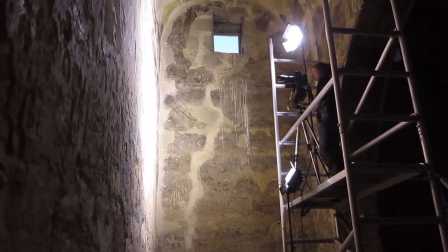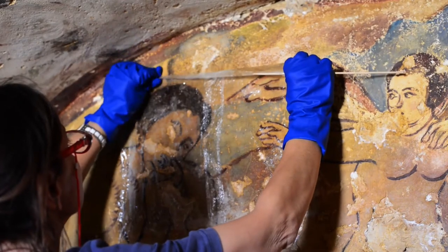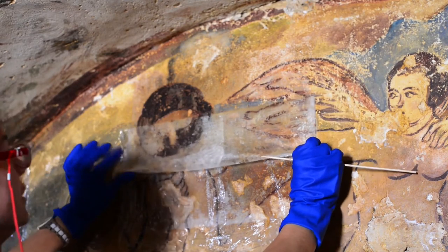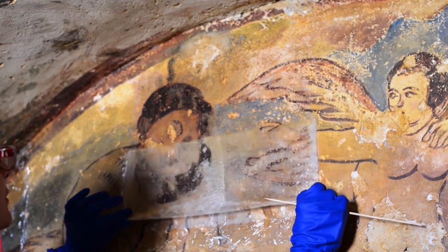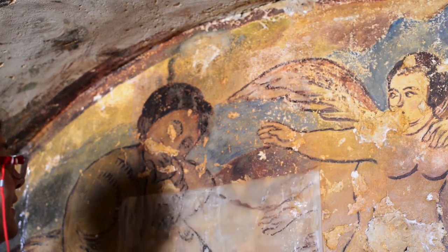Inside, the work was much more slow due to the delicate nature of the intervention to be done, which included reattaching the paint layers that were detached from the walls, delicate cleaning, and also some very delicate work of revealing paintings that were found under layers and layers of later additions and chemicals — consolidations that unfortunately were not so successful over the years, especially in the last 40 years, and had deteriorated to a point to become a danger for the paintings.